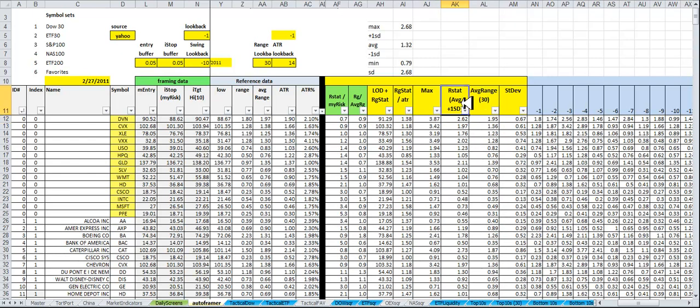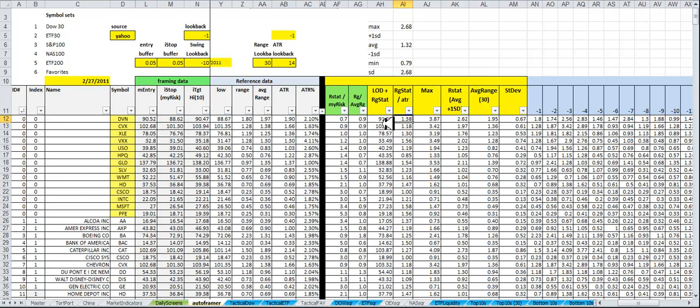Now, when I take the range stat, which is average plus a standard deviation, and divide it by average true range, it comes out, in this case, to 1.38. Now, that is how far I think it could move off a tentative bottom in terms of ATR. Sometimes I might want to know that. So it can move almost 1.4 ATR intraday and still be normal.